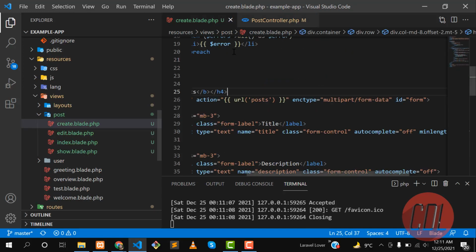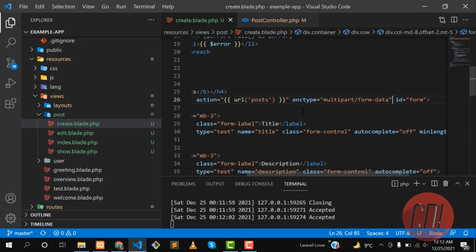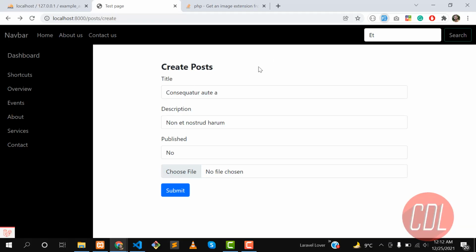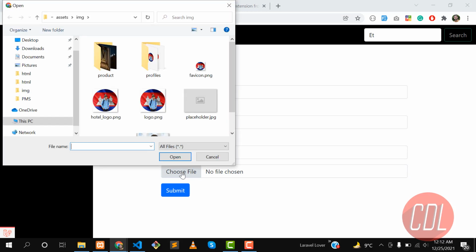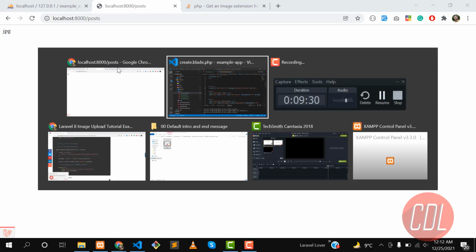We added this enctype in our form, but we did not hard reload it, right? So it's getting the previous one, right? So let's give it a refresh. So it will accept this enctype, and then it's going to work because it's used for accepting the files, right? It will not upload only the path of the image, it will upload the image also, right? Submit, and yes, we are getting the image extension here, right?